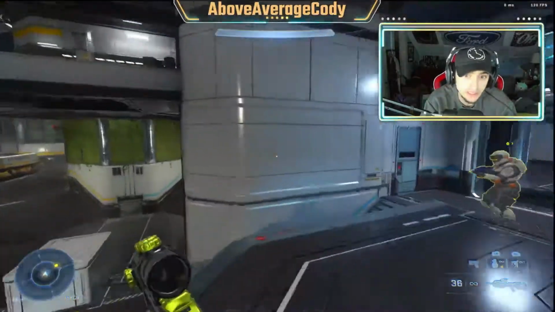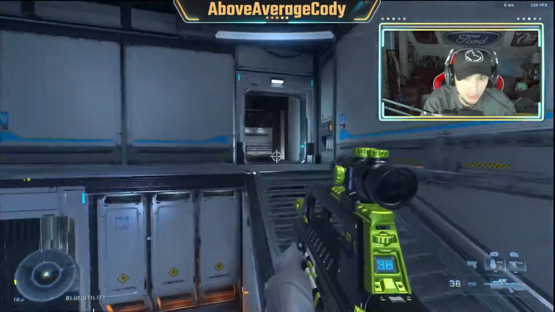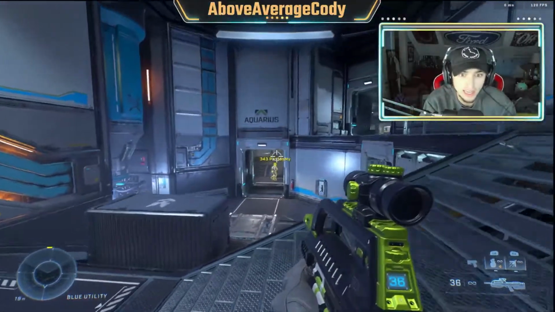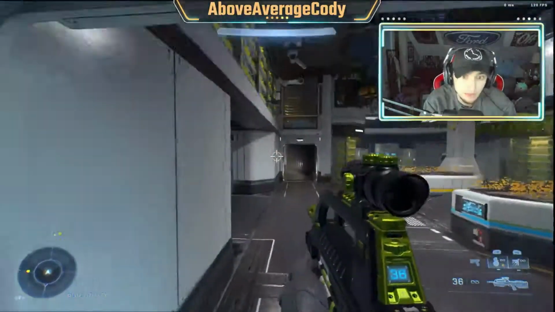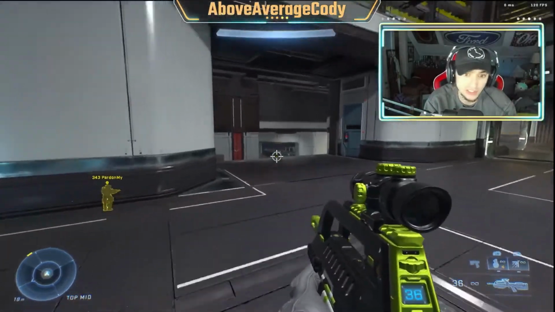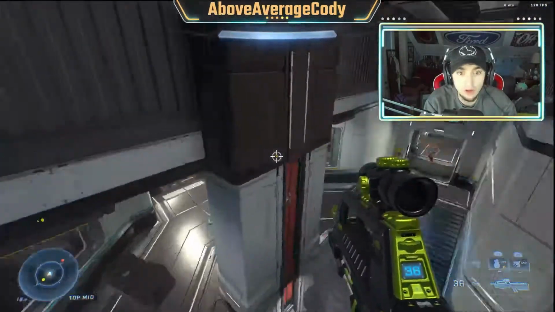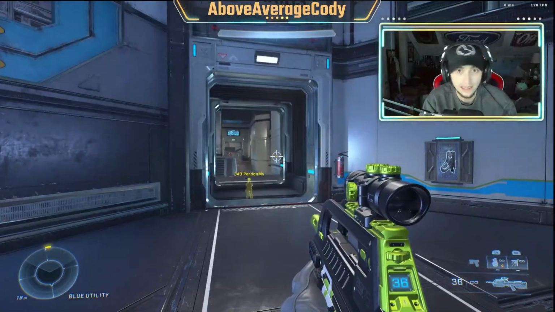On Aquarius, they're not so much strats as general ways you want to play with your duo, such that it's not completely abysmal playing in the solo duo playlist. But some of these strats will certainly help you in a 2v2 tournament, but please don't enter those unless you are very well versed at the game with your duo in Halo Infinite. All right, guys, let's jump right in.